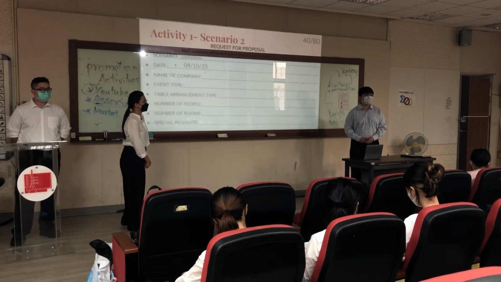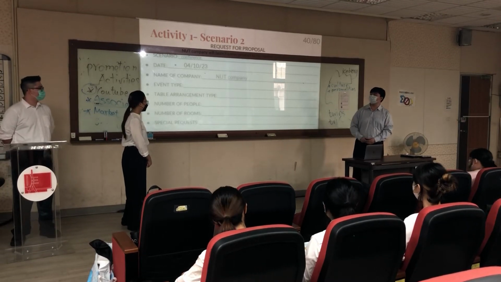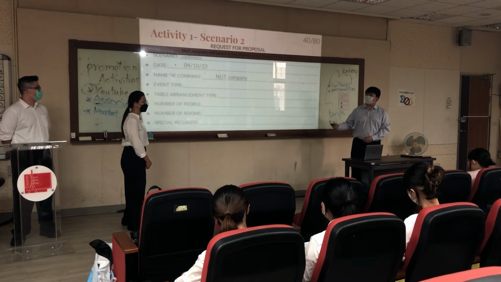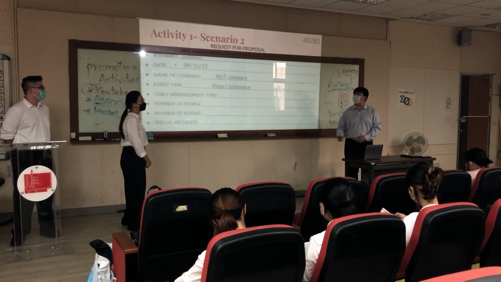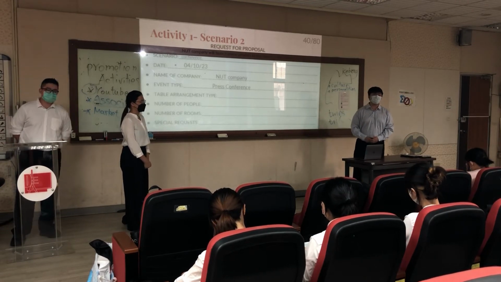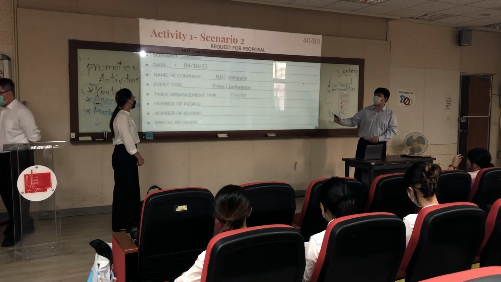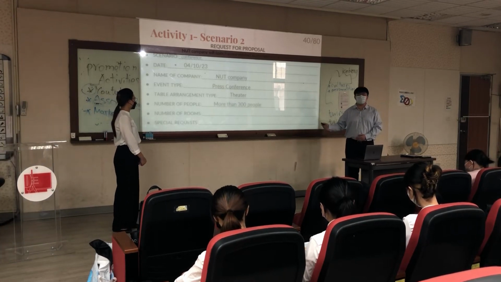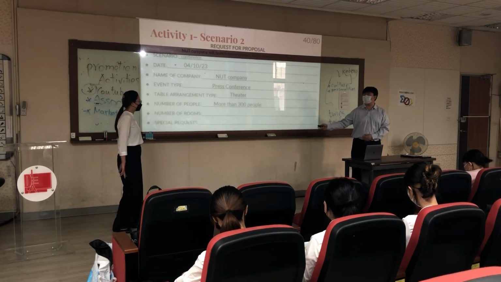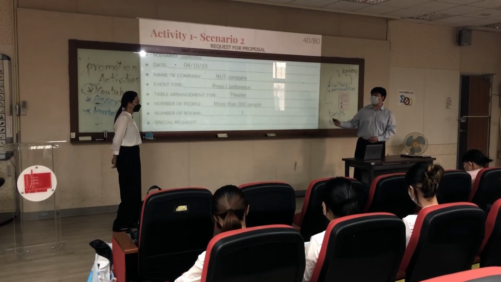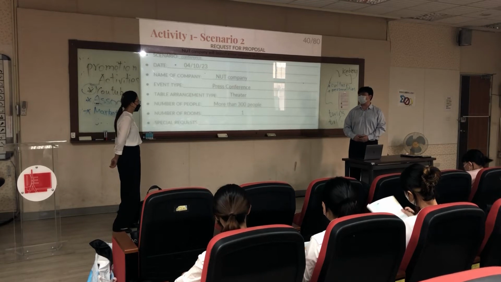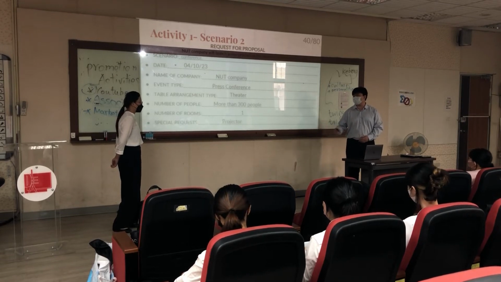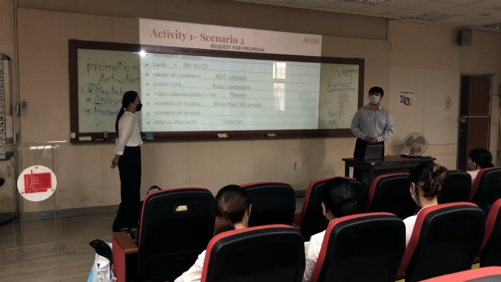Yes? Yes, the answer is NUT company. And our event type will be a press conference. And our table arrangement type will be theater. And the number of people will be more than 300 people. And the number of rooms is 1. Only book 1 room. And our special request is we need a projector.